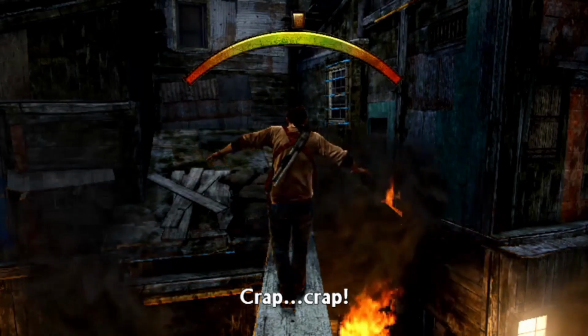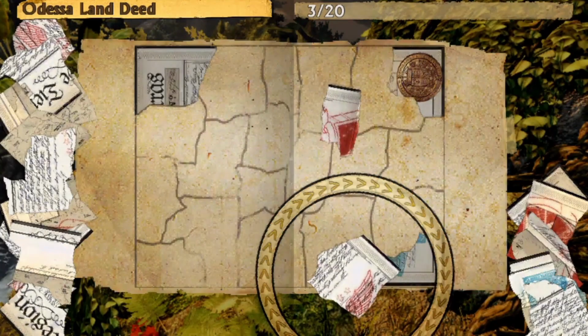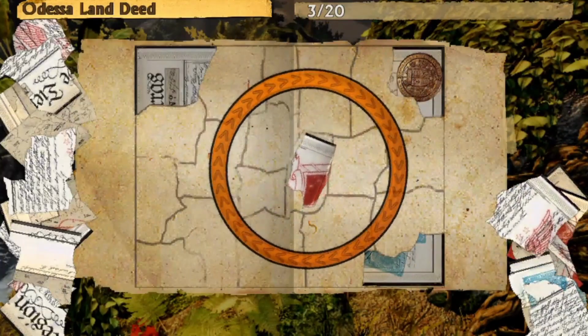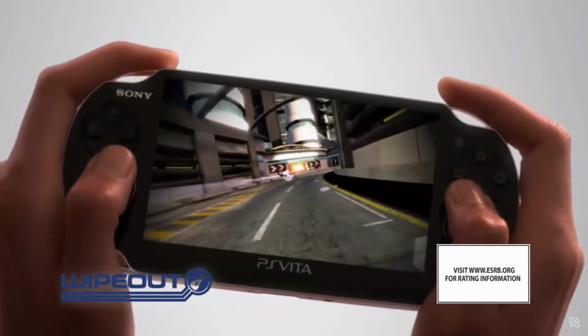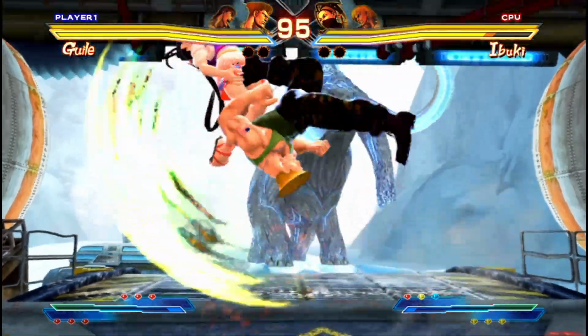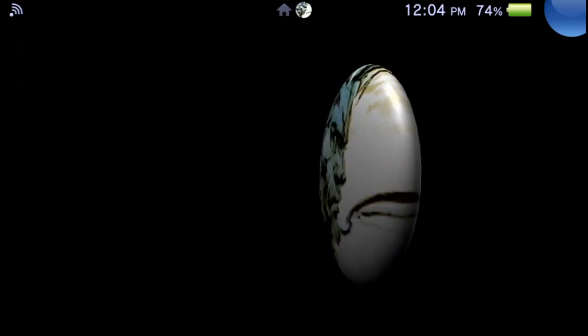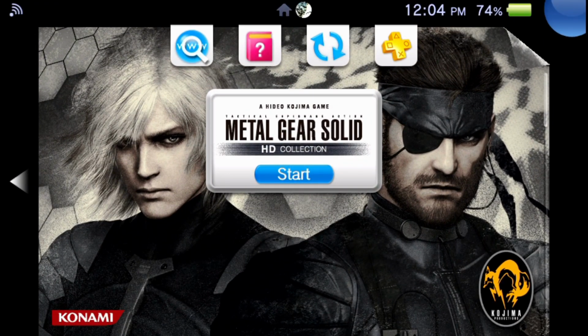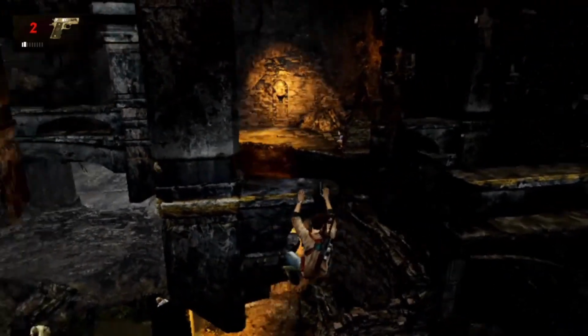Uncharted Golden Abyss makes use of all the Vita's features. And boy, do they make you use all the Vita's features, including the camera. The whole shtick with the Vita at the time was you can play PS3 quality games on the go, with titles announced like Street Fighter X Tekken, Borderlands 2, and my personal favorite shitter game, Metal Gear Solid HD. But Uncharted Golden Abyss actually feels like a full-fledged PS3 game on the go.